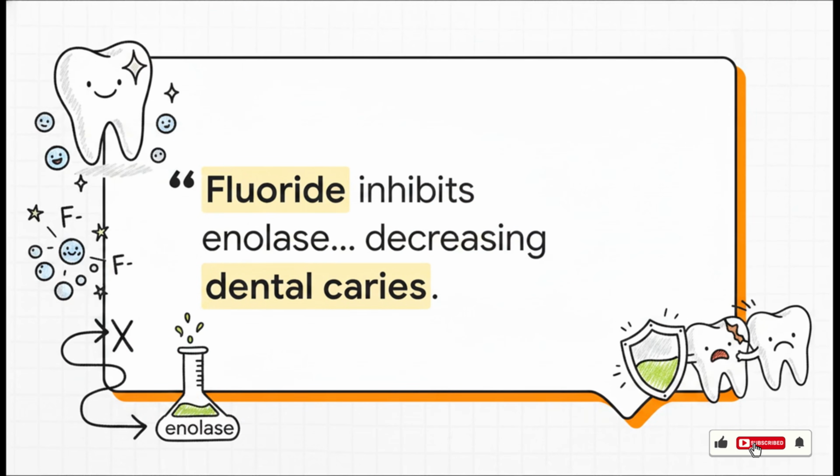To make these final steps completely unforgettable for test day, think of PEP as a pressure cooker. Reaction 9 builds up the pressure, and Reaction 10 is the release valve that captures all that escaping steam as ATP. And regarding clinical inhibitors, just remember this simple, catchy rhyme. Fluoride stops the enolase flow so the cavities don't grow. If you can remember that, you're going to nail any question on Reaction 9.